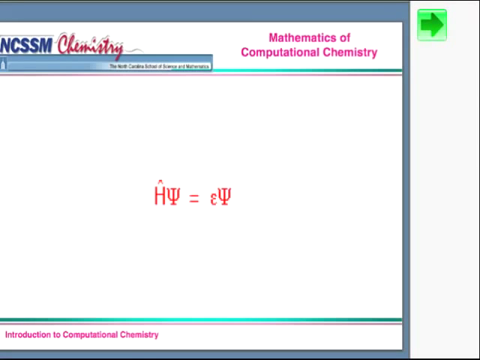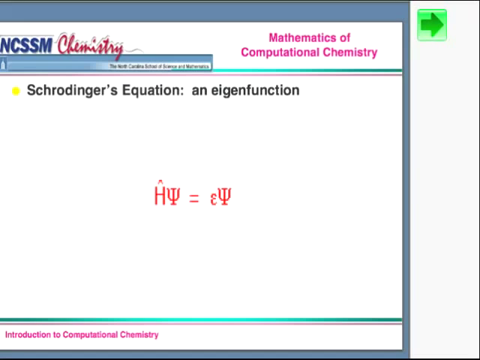Okay, the mathematics of computational chemistry. Don't worry about the equation you're seeing there yet. We're going to get to it momentarily. But this equation is called Schrodinger's equation. And this is the equation that lets us predict the probability of where that electron might be. And this particular type of equation is what's known as an eigenfunction. I'm not going to take time in the podcast to explain what an eigenfunction is. You should read about that in the chapter reading on mathematics and computational chemistry.